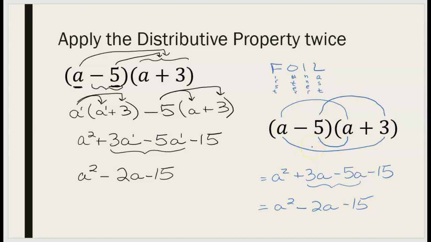Math teachers all over the place, myself included, refer to FOIL on a regular basis. Once you get to Algebra 2, and I teach honors pre-calc, we'll say, okay, so you just FOIL those guys together. And when we say that, that's what we mean. That's the reason, even if you like this distributive property way better, it's a little bit more writing, but you're going to see in the next video where that pays off, okay? But nonetheless, I wanted you to see what this FOIL business is, because you are going to be hearing about it in the future, okay?